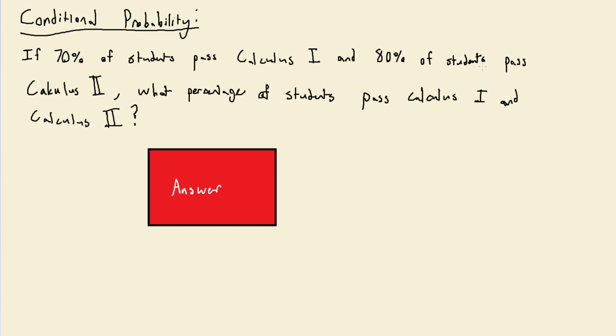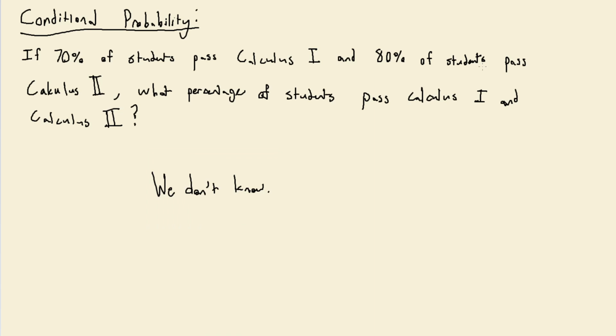And before I reveal this answer here, I want to give one more hint, because perhaps you have an answer in your head, and I just want to ask a question to see if that challenges that answer a little bit. Do you think that the probability of a student passing Calculus 2, given that they failed Calculus 1, would be the same as the probability of a student passing Calculus 2, given that they got 100 in Calculus 1? And so if that kind of cued you in here, the answer is that we don't know.